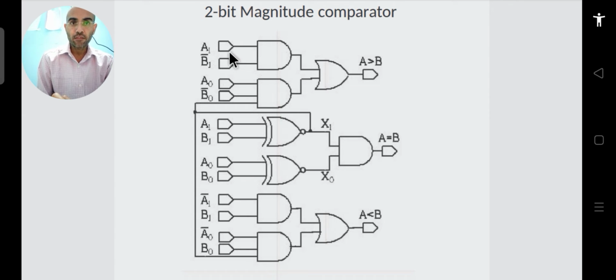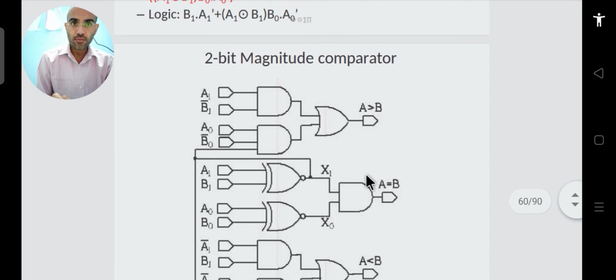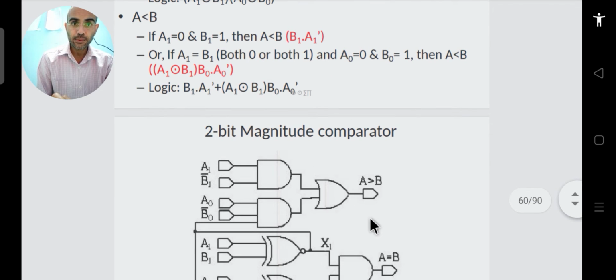So suppose for the time being I consider that A and B bar both are present, the variable and its complement, for all the 4 variables A0, A1 and B0, B1. Then you can write the expression like this, a general form. So this is the gate for, you can see very easily that when both of them are equal, you have used the equivalence gates, XNOR gates, and you have ANDed them together, right? And here in this case you can see that this is A B1 bar and this is A0 B0 bar, and you have ORed them together. Okay, so this is the same expression which you got earlier.